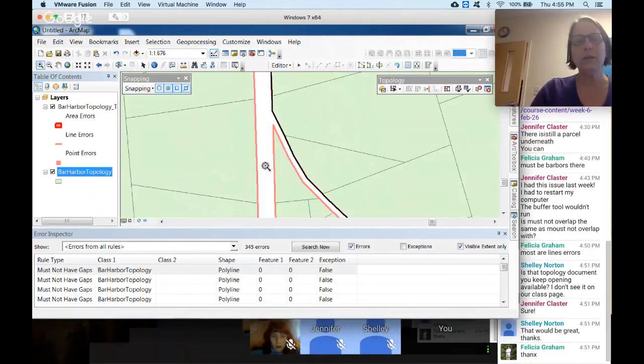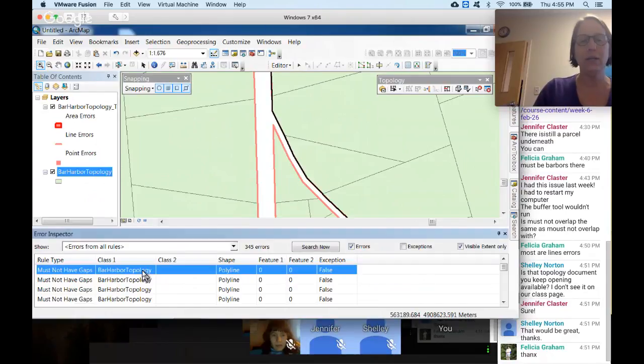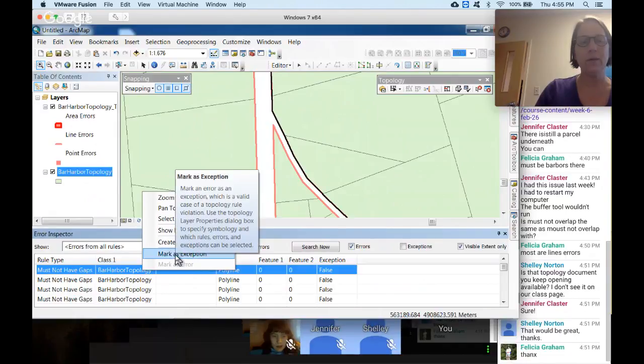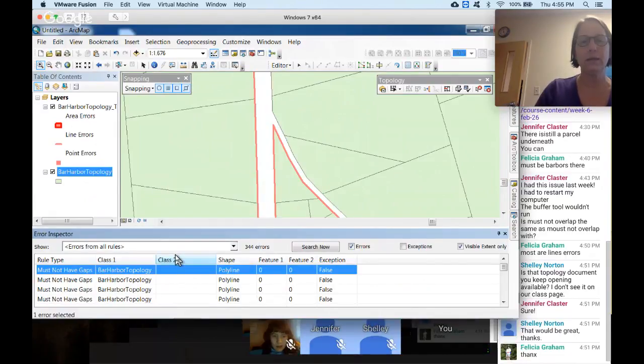So this is telling me about a gap, but it's a gap that's actually roads, right? And the roads are blank between the parcels because we erased them. That's how we created it. So this is actually an exception. I don't need to keep it. So I'm going to right click on it and I'm going to choose mark as exception.